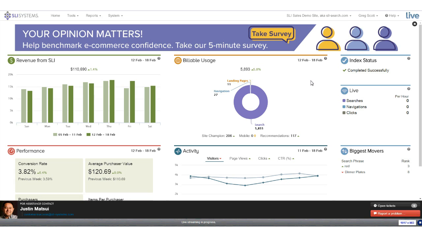Depends on what products you have. So you might just have the search filled here, or we've got a landing page product, a navigation product, Site Champion, which is our SEO product, recommendations, and mobile here is 0. If you have a responsive design website, mobile will always be 0 because we're just using one template. If you were using 2 different templates, a desktop template and a mobile template, that mobile number will be populated. I think that's all I need to talk about there.